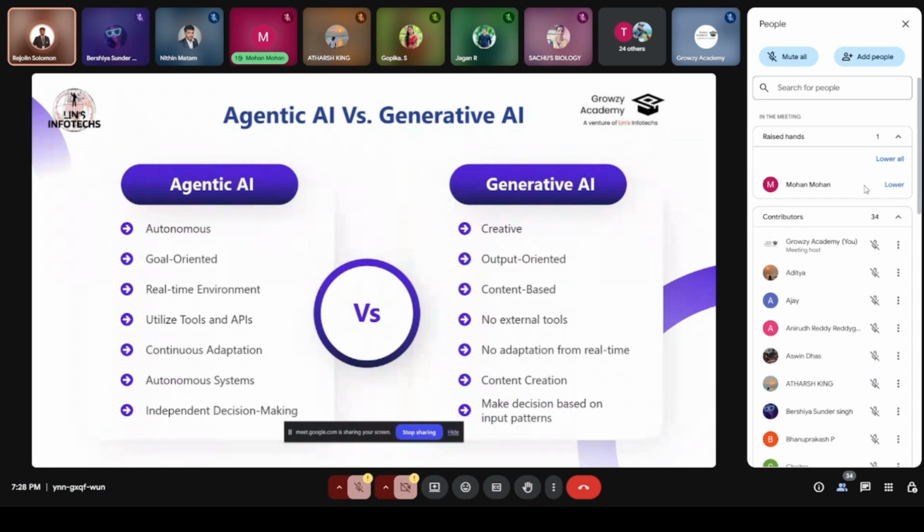If you connect the YouTube API and editing software APIs to the n8n workflow, and if you give the content in a sheet every day, it will create a video using Google Veo or some other model for generating videos. It will automatically create the video and automatically publish it on YouTube. Many people are doing that. We'll see the example in the upcoming classes. So this is the main difference between agentic AI and generative AI.